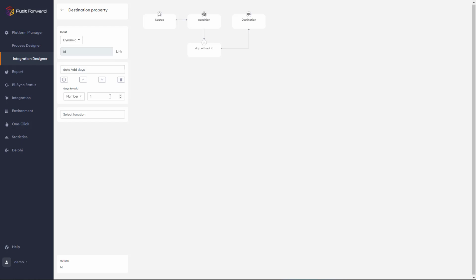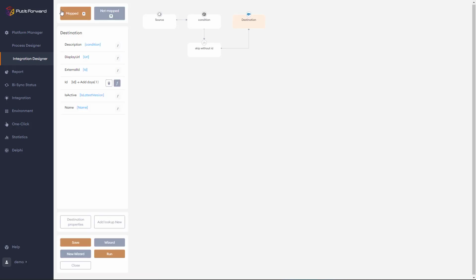Then what this is going to do is add a date to that ID field and essentially create a unique identifier beyond what was already there. Once I hit save, this would be committed, and then all I would need to do is run. However, if I wanted to manipulate the record itself in some way to maybe transform it or put some conditions on it to ensure that it's complete and accurate before it hits the target system, basically I would step in here and I would add conditions to the actual record itself.